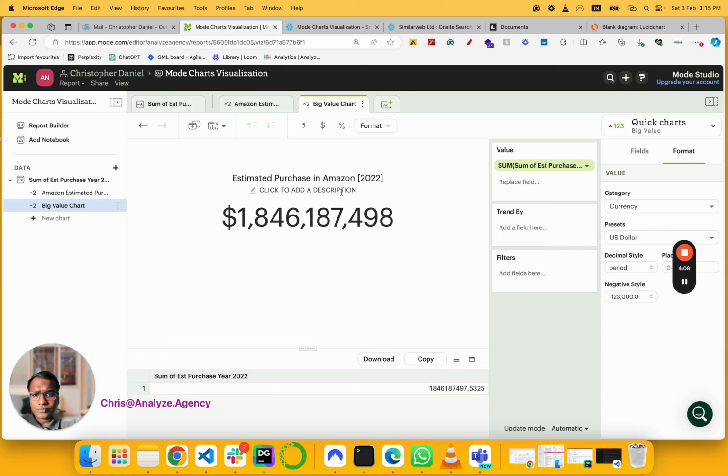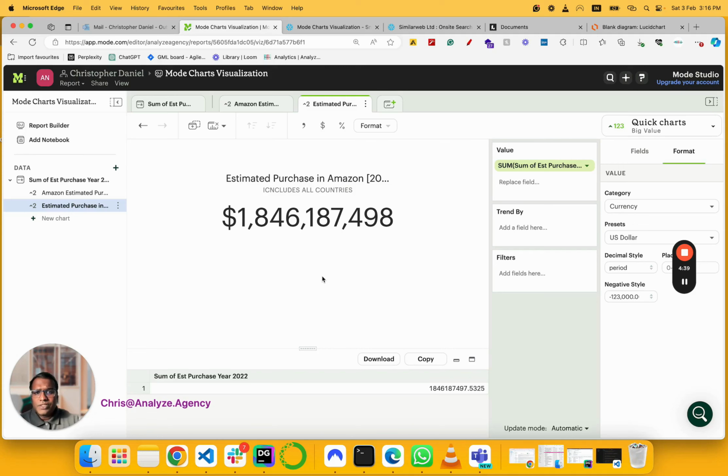This is your main headline. This is like a description. Let's say we wanted to mention added information like includes all countries. So it's just as simple as that.